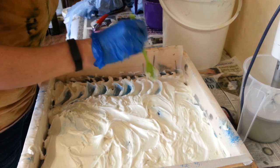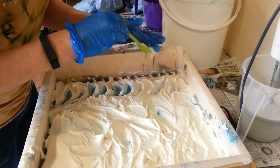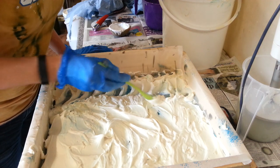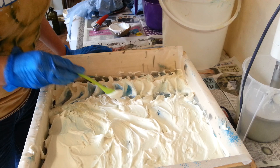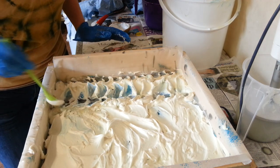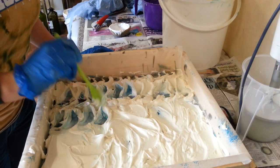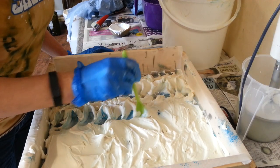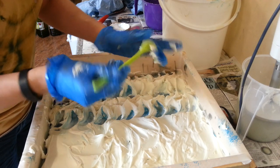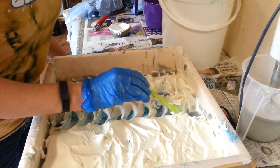It's pretty cool actually. This is inspired by the black sands in Hawaii, and Hawaii is like my dream destination for a holiday. I've never been, but I want to go. So that it's picking up some of that nice blue mica is kind of cool because it looks kind of like Hawaiian blue, I guess. So that's nice.